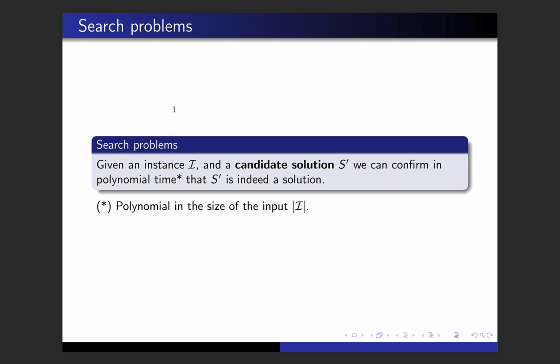This doesn't mean solving the problem in polynomial time. We will see a lot of problems for which you are able to check solutions, but we don't know how to solve the problem in polynomial time. Solving means give me any input, I will be able to output a solution, or I will be able to report there is no solution for this input. Checking solutions involves getting an input and also getting a candidate solution for that input. That is what we call a search problem, those for which we can check whether or not the candidate solution is a solution or not.